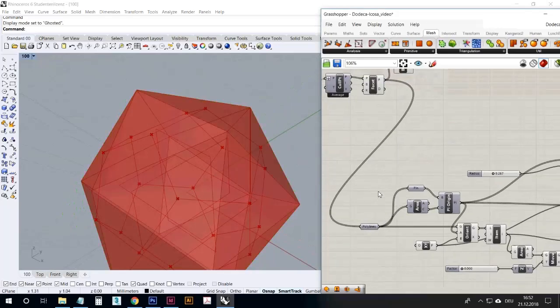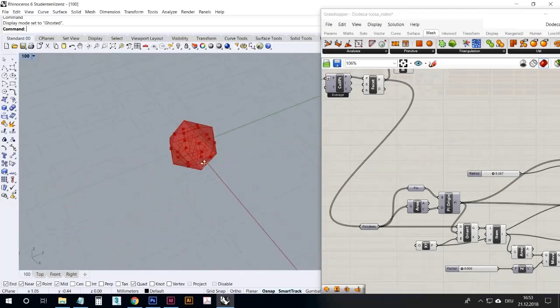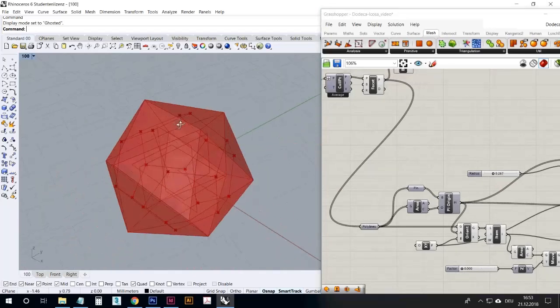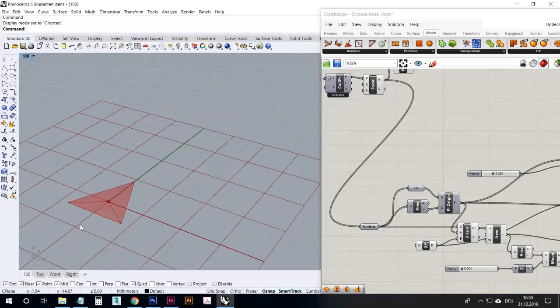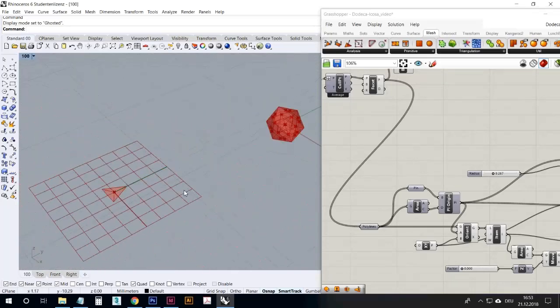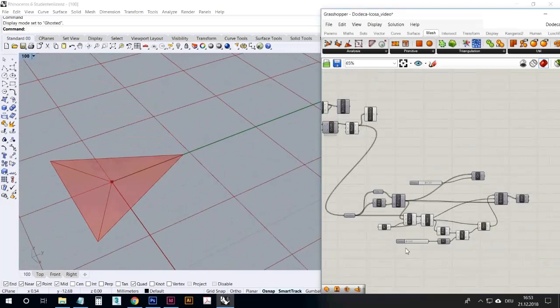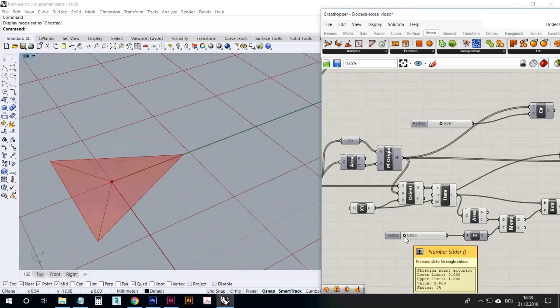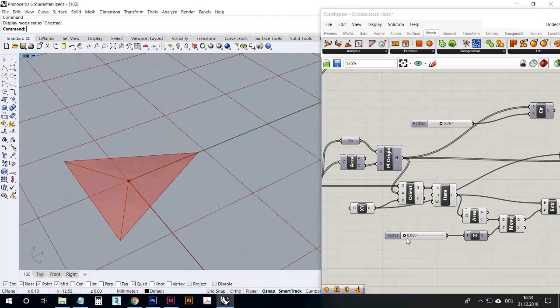Then we also have the orient function, which is quite interesting. I have now extracted one of these triangles and flattened it so it's positioned here. And then I start to build a pyramid, or a tetrahedron shape from this, not exactly a tetrahedron, but with varying height.